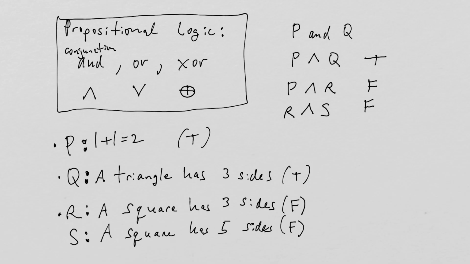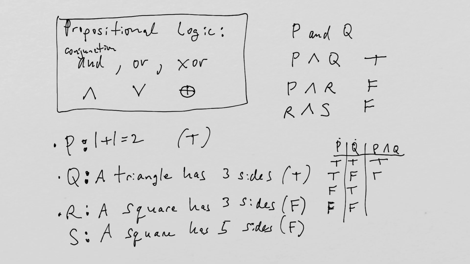Now you can organize this information into something called a truth table. What a truth table is, if there's two simple statements like P and Q, the truth table has 4 rows. True, true, false, false, and then the second column I go true, false, true, false. This gets me every combination of true and false. So conjunction is true when both things are true, but if there's any falses, the conjunction is false.